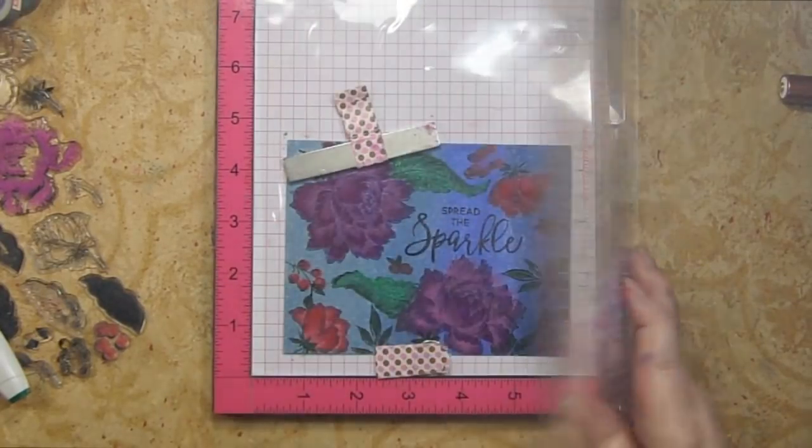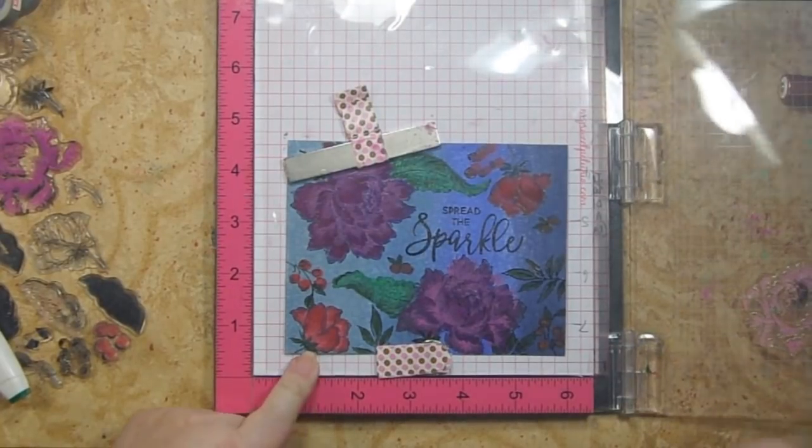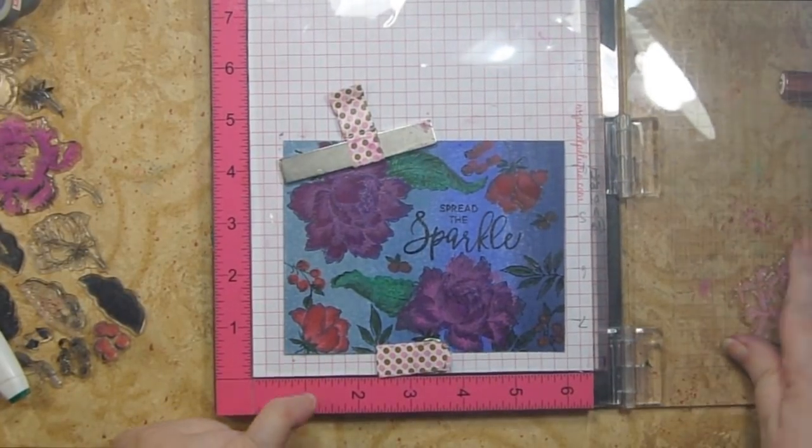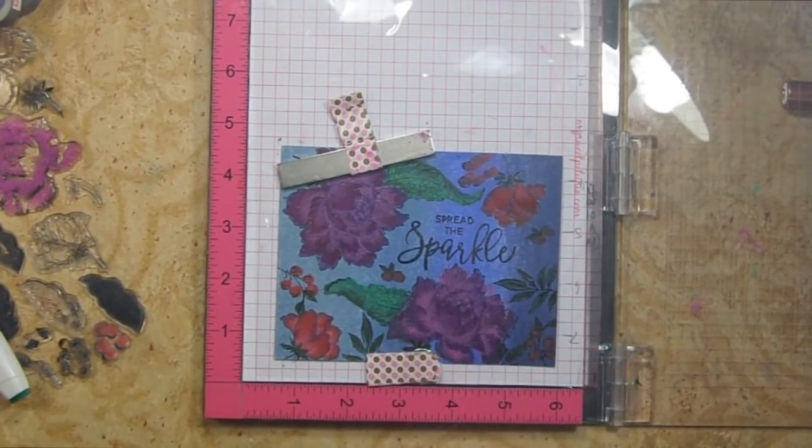You have all these layers, you might as well use them, right? Well, I really like that. That really shows up good. I really have a hard time lining up that flower. I'm not sure why I do, but I do. It kind of looks like it's got little hair sticking off of it.